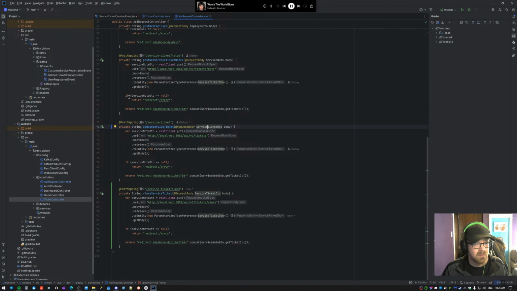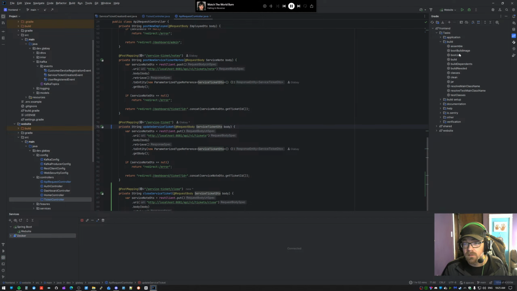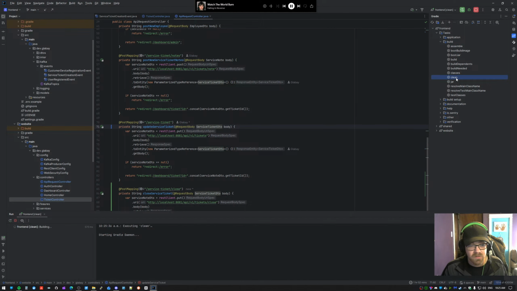I still need to make a way so that the employees can claim a ticket when they get it. So let's just, out of curiosity, curious to clean this and see if the website will run.